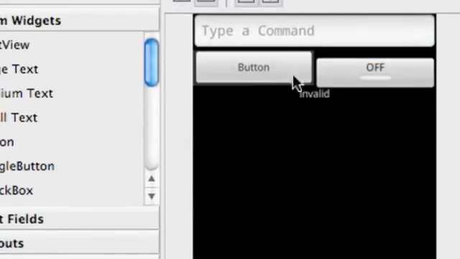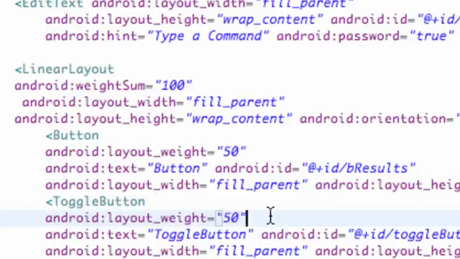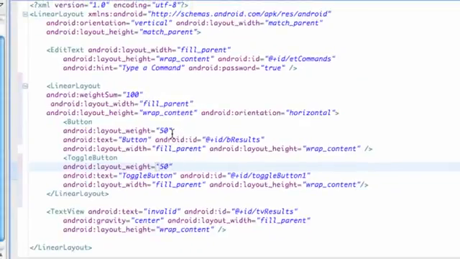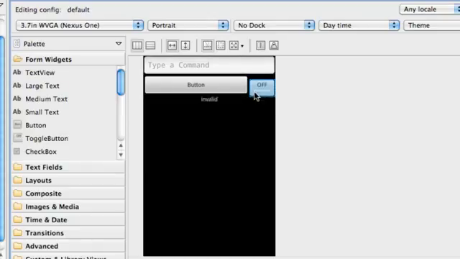We have them both set up for the most part to get 50% of the whole available width. So that's the introduction to the weight value and how weight sums work. The only other thing is you'd assume that if we put 75 here and 25 here, the 75 would have a greater distance, but it's actually the opposite. So we're going to say the button is going to have 20, and the toggle button is going to have 80. If we check that out, that's what it's going to look like.